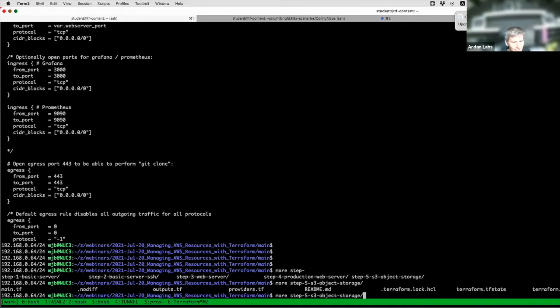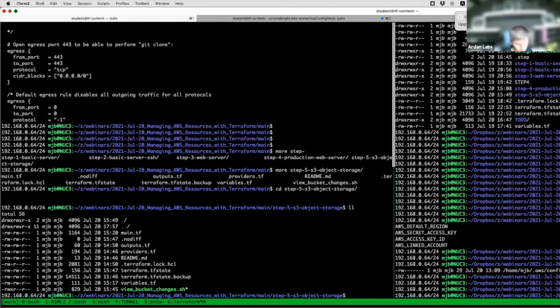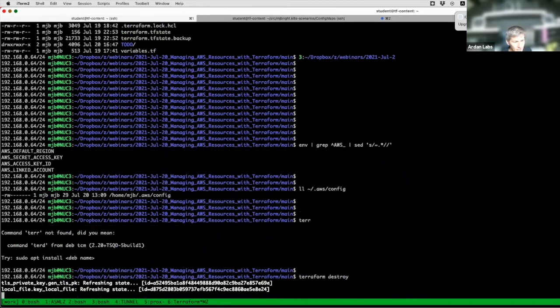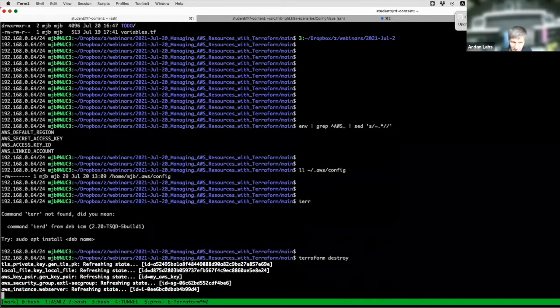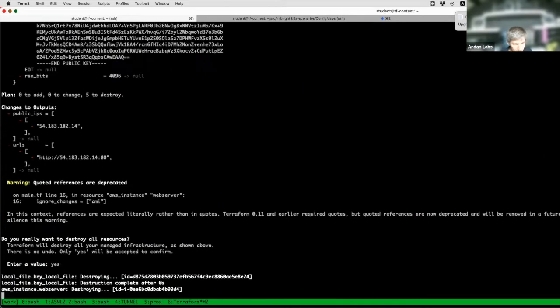Step five. Okay. Basically, because there I've done some stuff with S3 object storage. So I'm going to run this one apart. I'll do a Terraform destroy of my last VM there whilst that's going. So it's checking the state, it's not deleting anything yet. It's looking at the config files. Okay. And now I'll let it delete those.